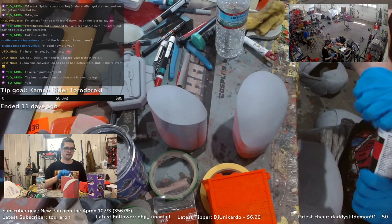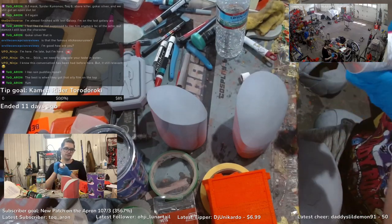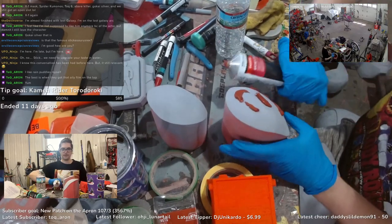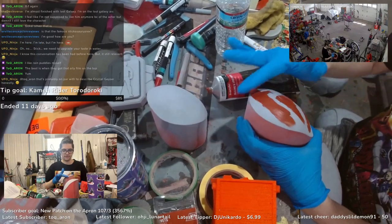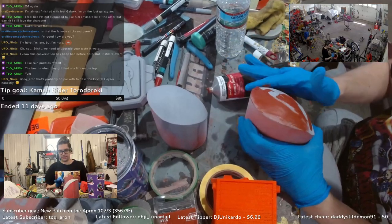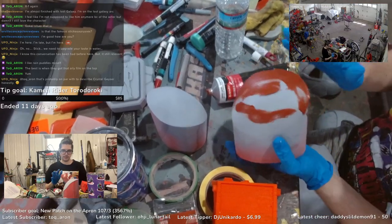We still need to wet sand the rest of the eyes for the Zeacross. I don't know what to do about mine. The fly ones is different. Mine, I thought I used transparent green on it, but I didn't. So I don't know if I like the look of it. I don't also know if I care enough to print another eye. I don't know if I can wet sand my painted one.